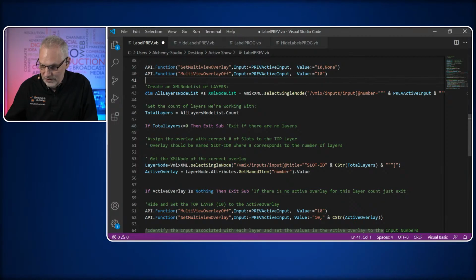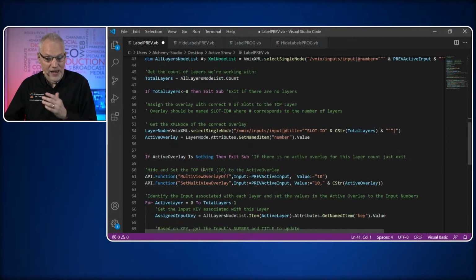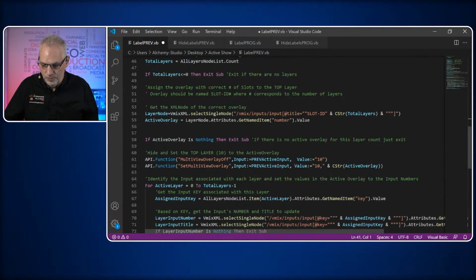We can't do anything. But if everything looks good, then we're going to go and grab everything we need to set this all up. And we're going to do that in a loop.